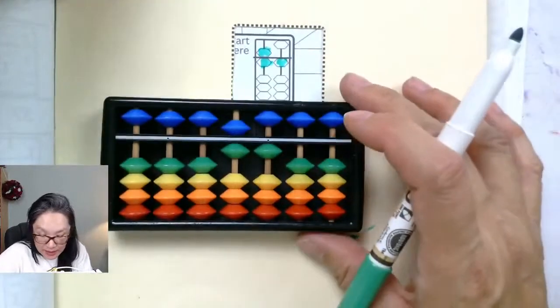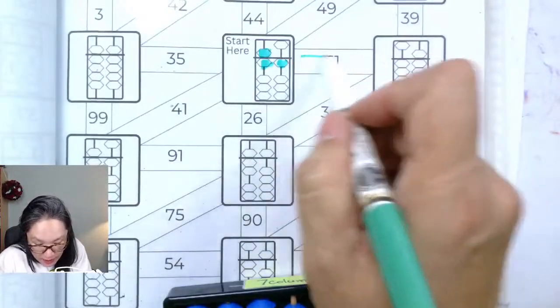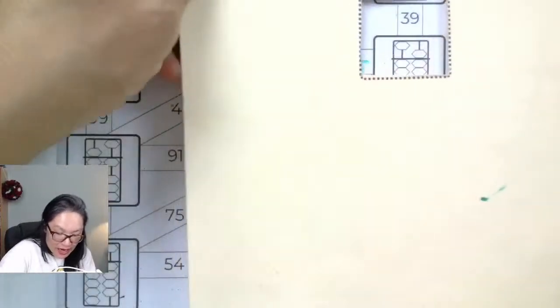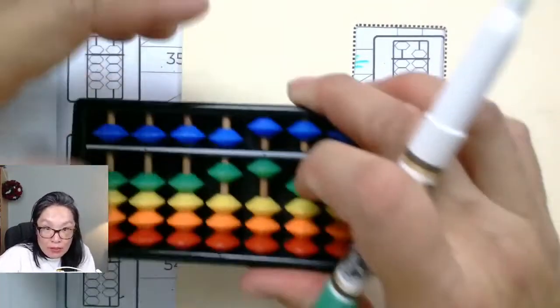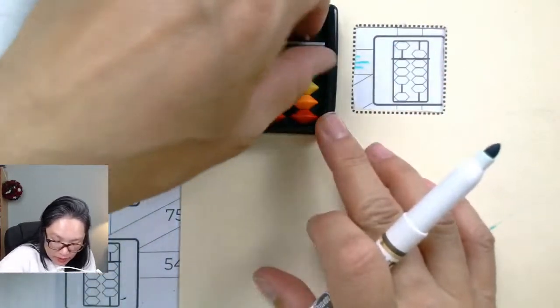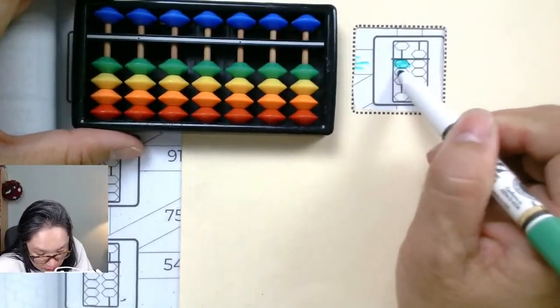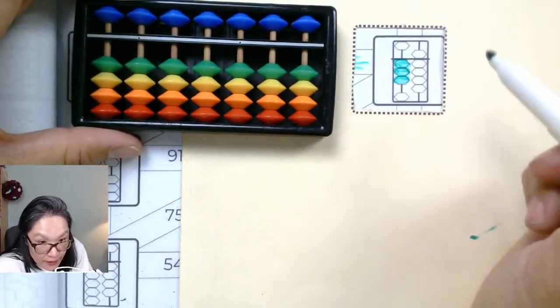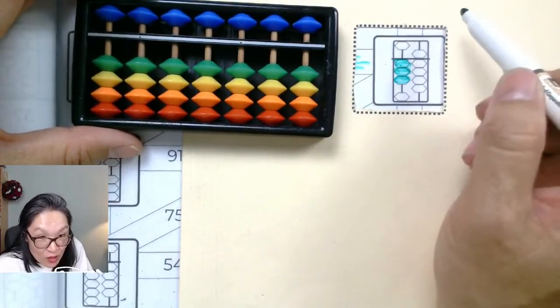So what's going to happen is I'm going to track my bead, and I'm going to follow my path. And now I have my new number. What do you think my new number is? If I have this, 1, 2, 3, and then we have, hey, Techno Taco, welcome back.